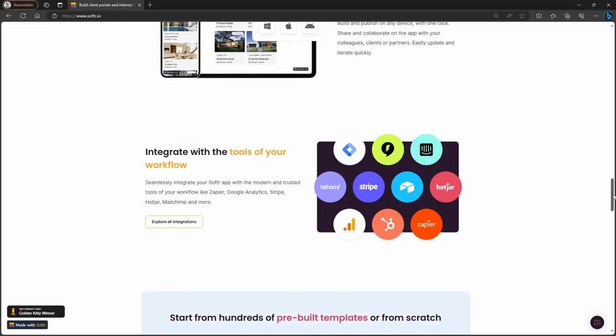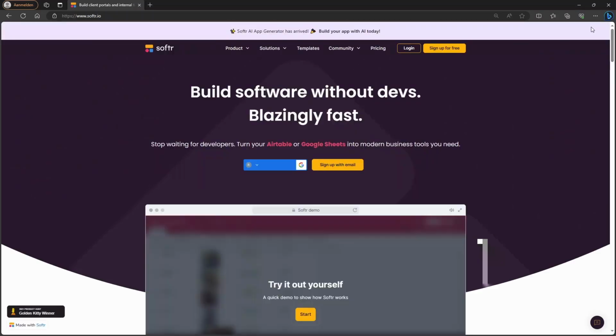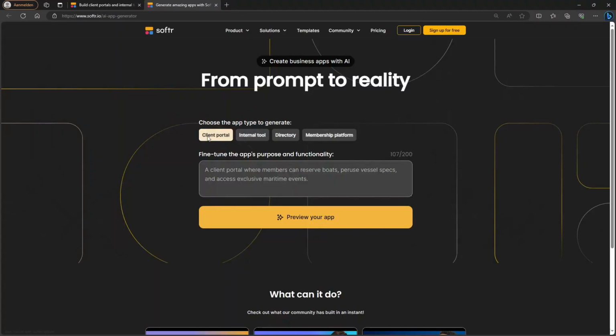But because we want to be able to use the AI, you're going to click on this pop-up at the top, and then you start with this view here. You can see that we can choose the app type to generate. So if we first want to create a basic structure of the client's view of the application, we can click on Client Portal here, and you can see that it comes up with a basic example of it. Review monthly bills, process payments, and observe their consumption history.